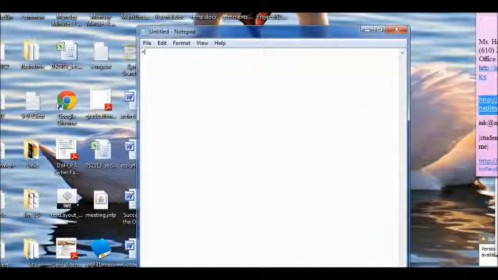So you can make your form HTML. And let me see. Title. My form.